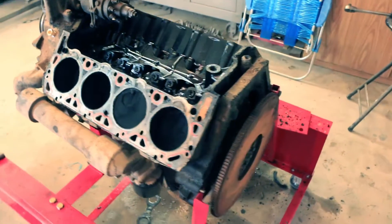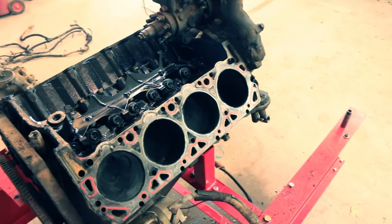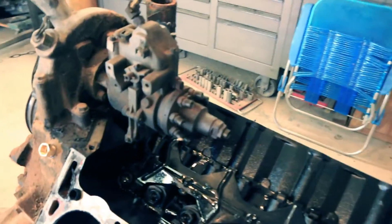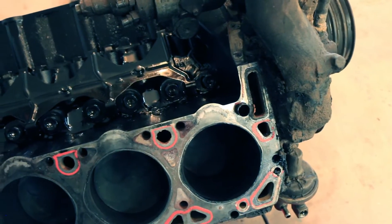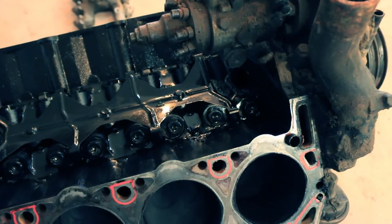I want to pull all the pistons out, pull the rings off, clean all the ring grooves and pistons, and put the factory rings back on as long as they're in good shape. The injector lines are a little tricky because there are eight of them — numbers two and seven are the hardest. When I go back together I have to put those in first. There's also a loom with a bracket of three injector lines — I think one, three, and five — and those come off and go back on as an assembly, right after two and seven.